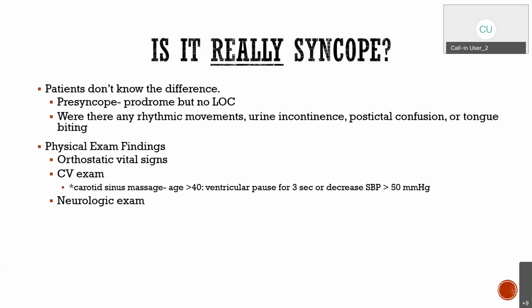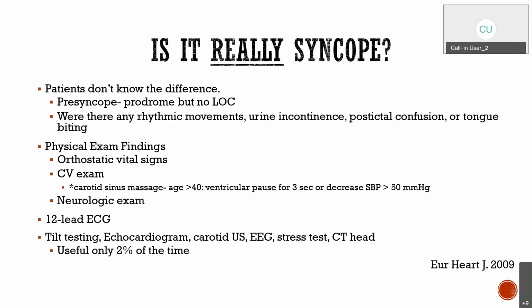If there was a possible occlusion at the level of the carotid artery and you're pressing on it, you could potentially cause a stroke. That's the cautionary risk. So if someone has a history of a stroke or some kind of neurological deficit, you don't want to do a carotid sinus massage on that patient. Being aware of that helps diagnostically, but also be careful when you're doing it. And then the EKG, we'll get more into that. The other things we talked about are really not helpful. We don't necessarily do a lot of tilt table testing in general, but it's more elective, along with echo and CT.